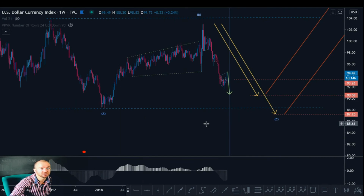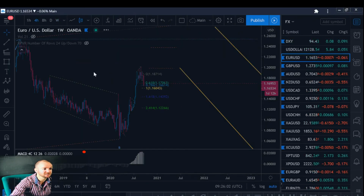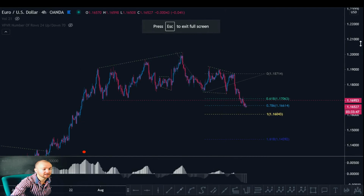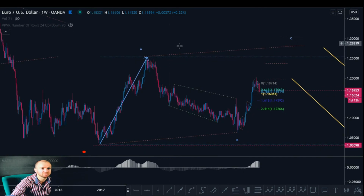So trades we are looking for right now, biggest trades we're looking at, euro US dollar, I believe is a great trade. Once we see the end of this corrective structure, which I believe is very soon, around 1.16, then we're going to see a turn to the upside. And if we zoom out to the higher time frames, as we know, our higher degree structures are pointing towards moves up towards kind of 123, potentially as high as 128. I'll be surprised if it gets that high, but I do want to see 123.5, 124, that region, as a minimum upside target for the euro US dollar.